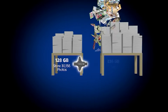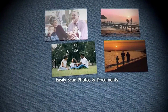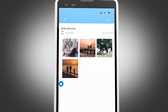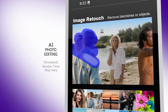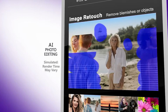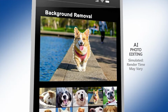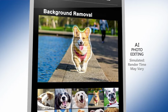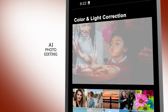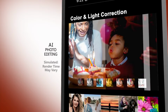128 gigs translates to 30,000 pictures. 256 gigs, which is why it's been so popular, translates to 60,000 photographs. If you've got anywhere near that in your phone, please, even if it's not a Clickfree, Alberti, back up your phone. The AI will allow you to do cool stuff like this. Touch up pictures, make stuff disappear that shouldn't be there. We're going to give you a voucher for some of that goodness as well. And you just keep creating and just keep getting better and better photographs. Even if you don't know what you're doing, the AI does it for you, which is pretty amazing. And I'm going to show you that in a second.